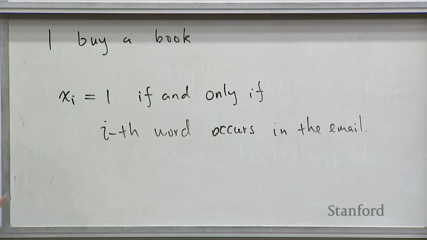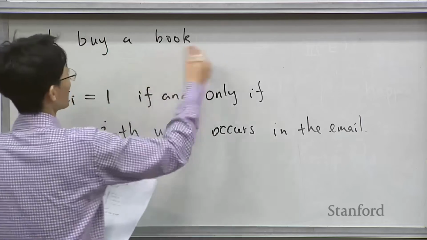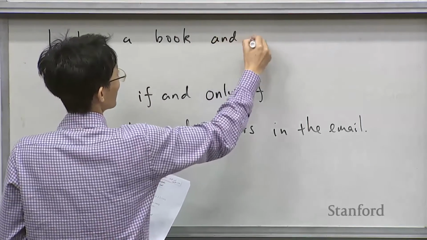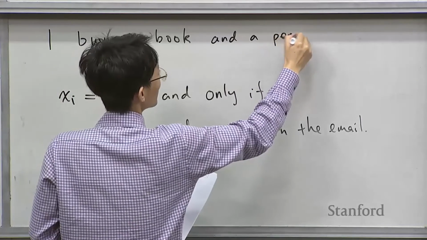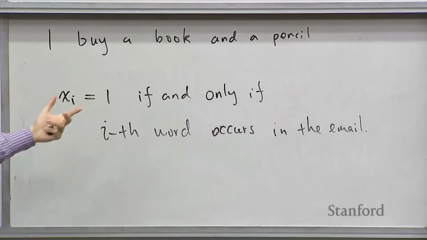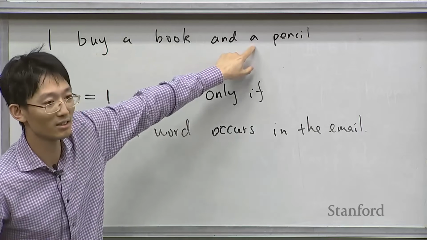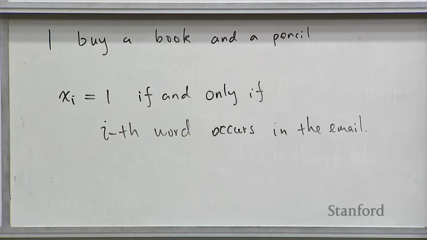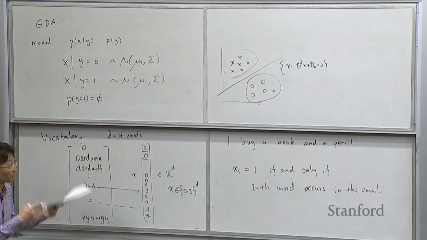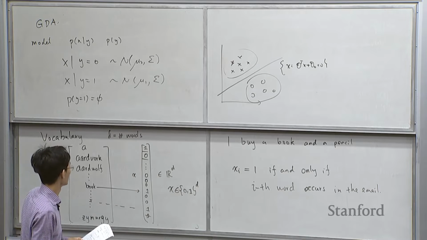And it doesn't care about the frequency of the words. For example, suppose I have the sentence, "I buy a book and a pencil." Of course, the representation will change, but these 2 words A and A will be counted once. You will still have a 1 in that coordinate just because the word A shows up in this sentence, but you don't care about how many times the word A shows up. You just care about whether each word shows up. And there are many other probably issues with this, like what else?